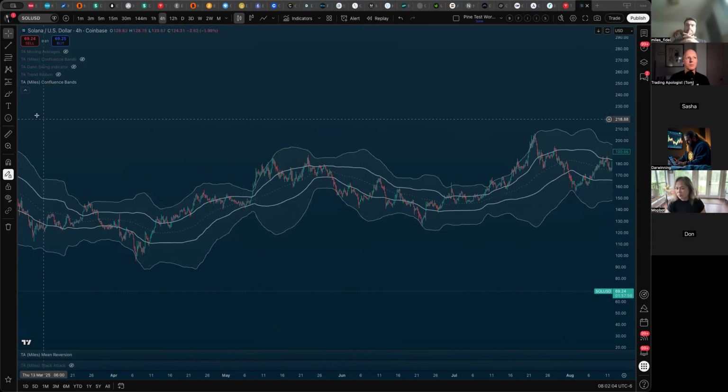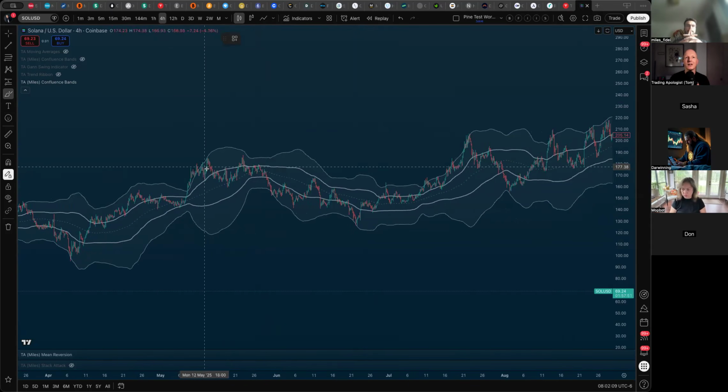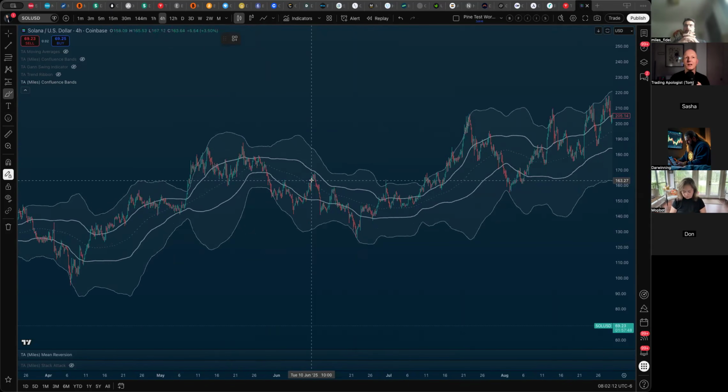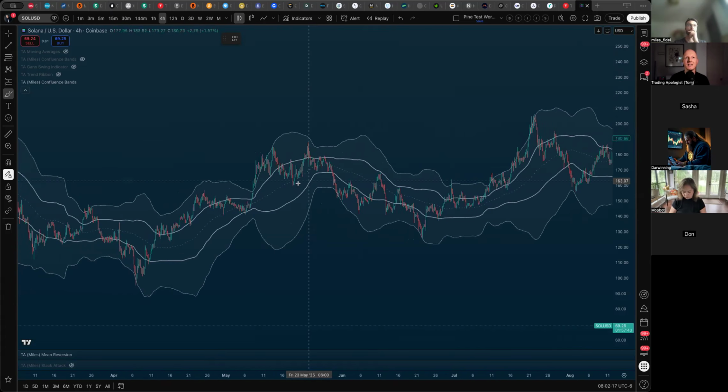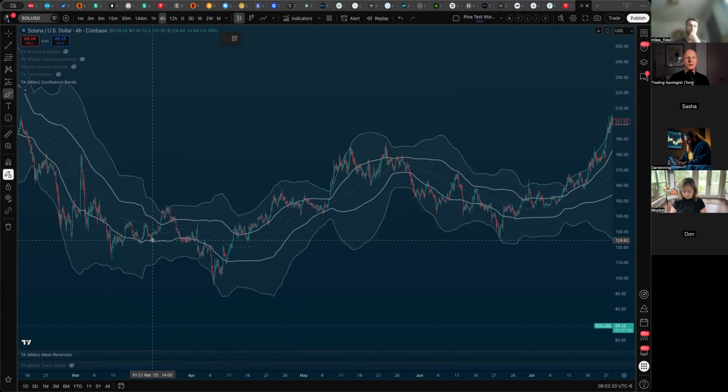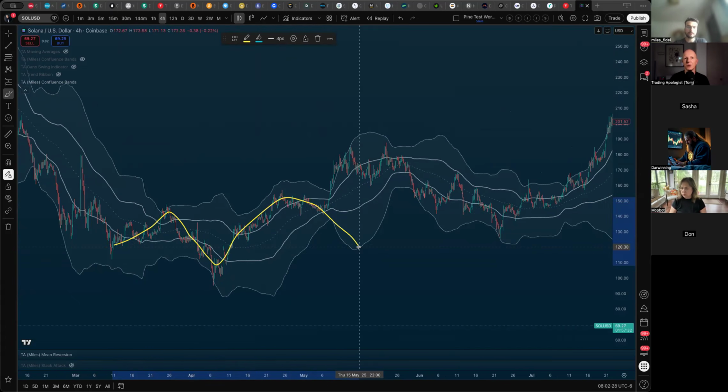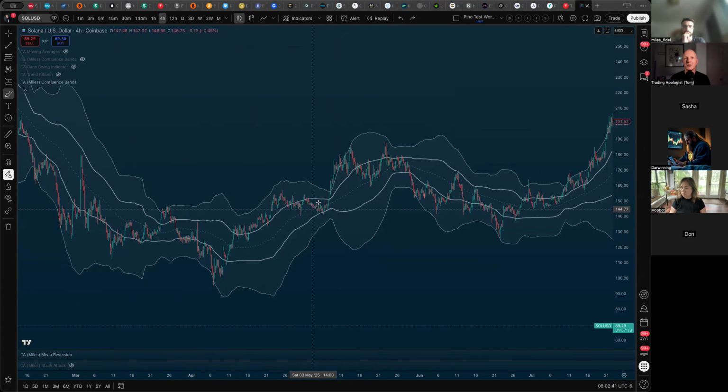But what I've noticed is that price action takes, generally speaking, a repeatable path through the bands where we assume, or at least I assume with how I trade, that there is a baseline to how this moves. And my baseline assumption is that we move through the center band, upper band, center band, lower band, center band, upper band, center band, and then we would assume lower band. But right here, you can see that we're doing something very different. And that, to me, says a lot about the strength of the price action or the weakness of the price action, and really gets me to pay attention when we don't see that pattern repeat.